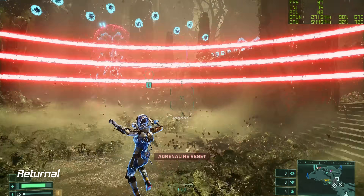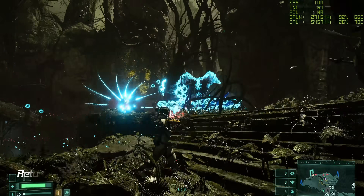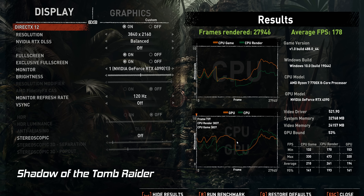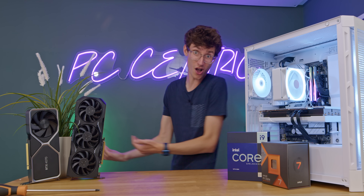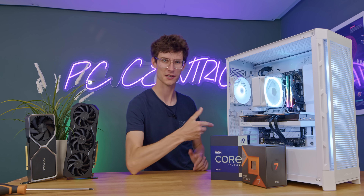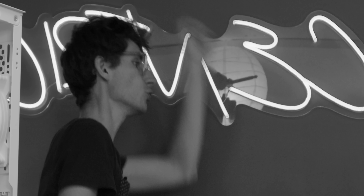Let's find your bottleneck. There are various tools you can use, with the most simple being baked-in benchmarks for games that you already own. Shadow of the Tomb Raider is probably the most popular one out there, as it will give you a detailed breakdown and graph analysis of both the GPU and the CPU, so you can see exactly which component is limiting you and where. There are loads of different games to choose from, including Returnal, Far Cry, and others. They do work and certainly do the trick, but they only tell you the story in those games.